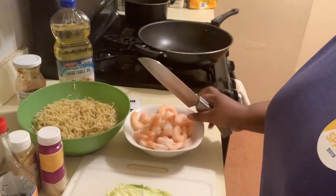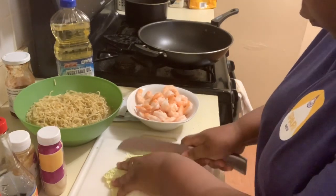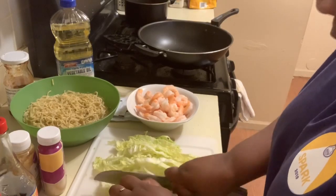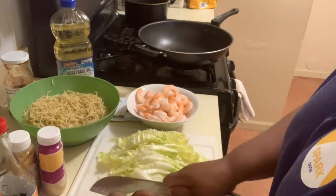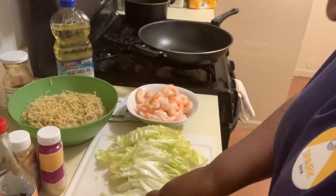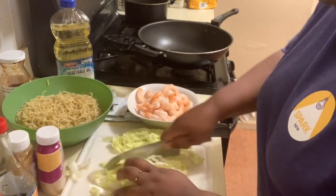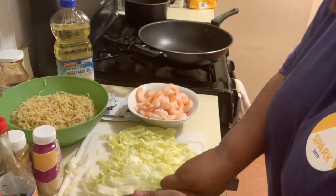Right now I'm about to start chopping the lettuce. I try to cut them in noodle size, and then I'll just kind of start crisscrossing the cut. It isn't something I really wanted to do — I really wanted to cut them in thin slices like the noodles, but that isn't what I ended up doing. Once I got finished chopping these up, I'm just showing you guys how it looks.